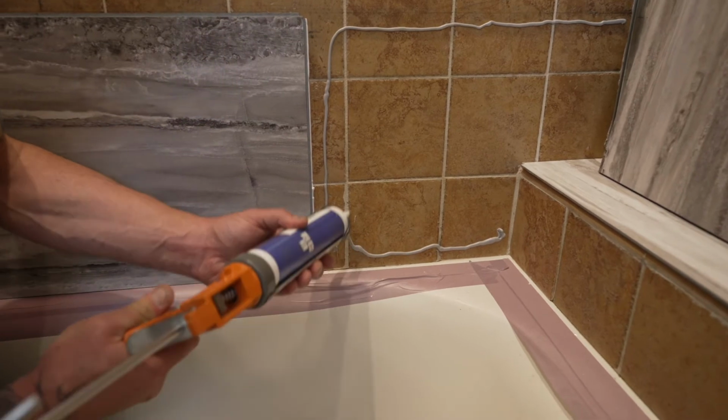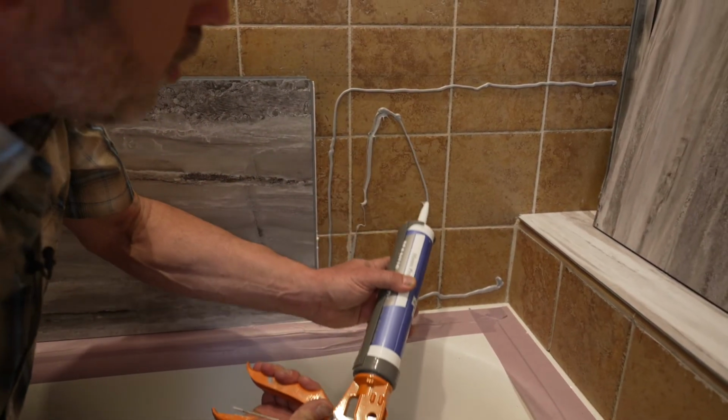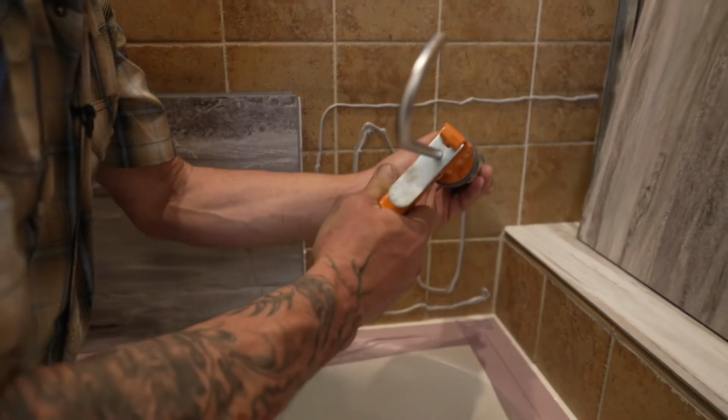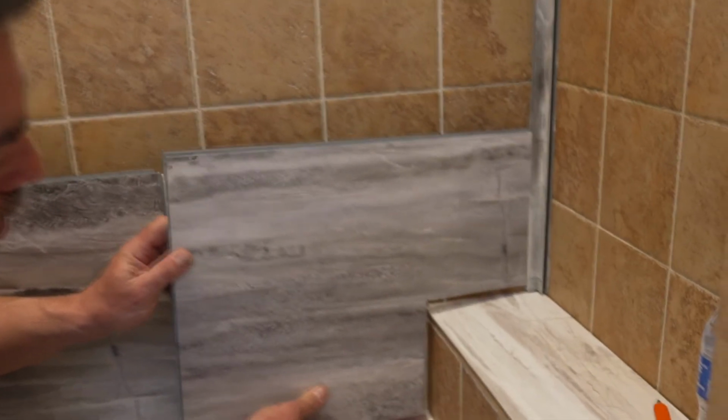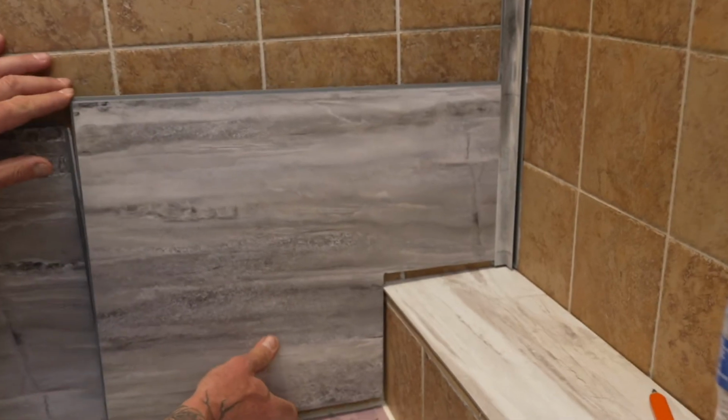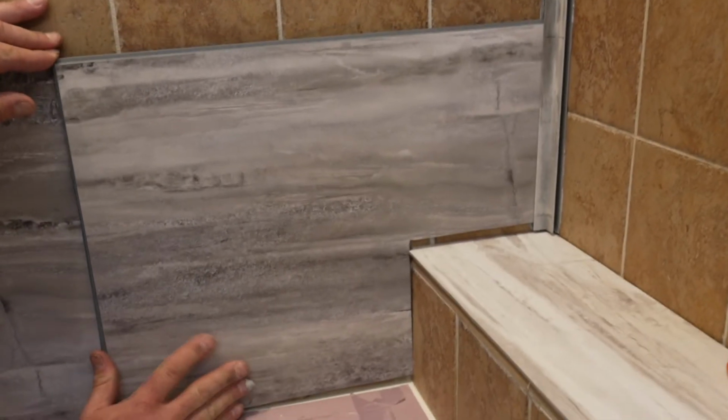You can spray a squirt of water or two onto the substrate and adhesive. This will lubricate the substrate, allowing for easier movement. Insert the cut edge of the trim into the inside corner trim. Push the tile into the edge trim while laying the tile down toward the substrate.